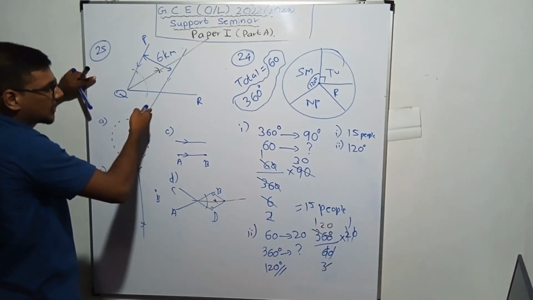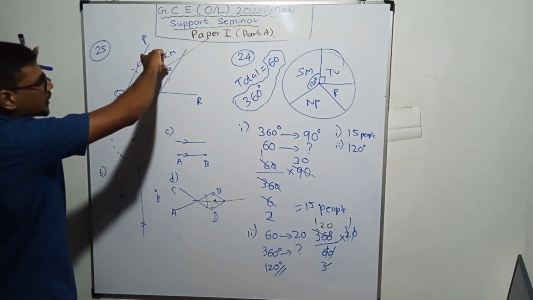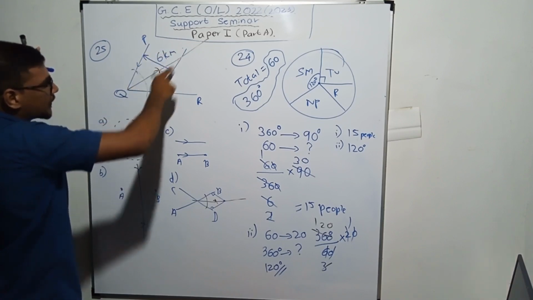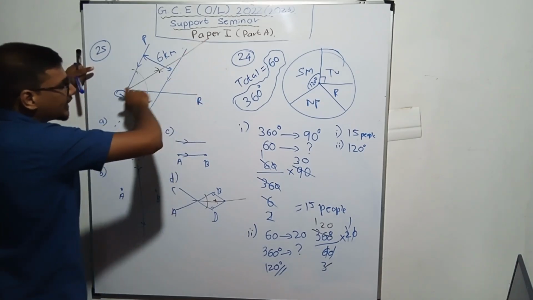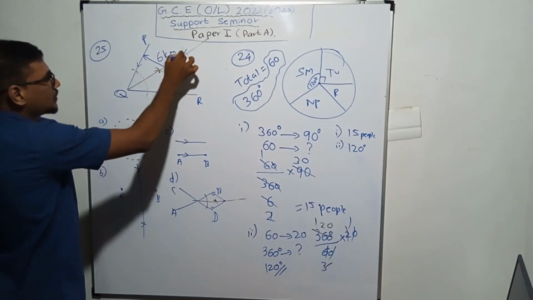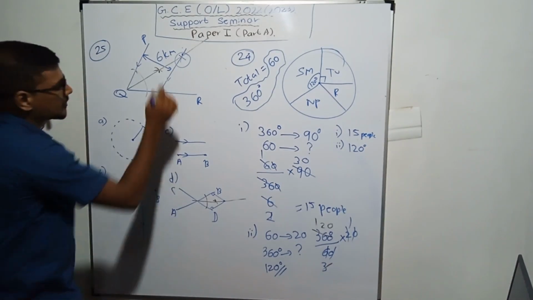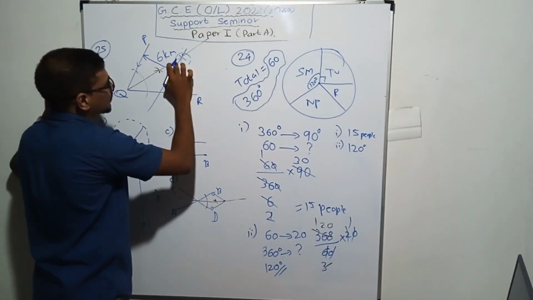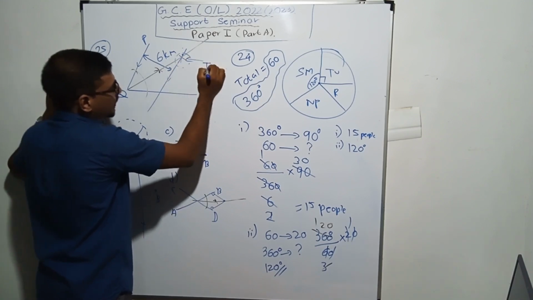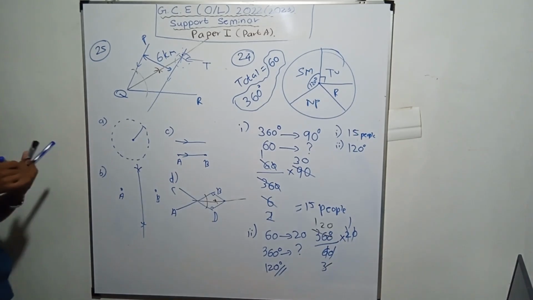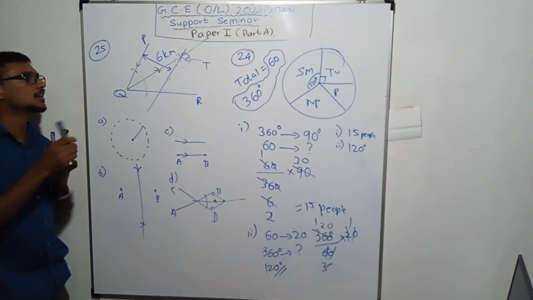See, so these 2 are the lines. 6 kilometers from PQ, this line is there. Equidistant from PQ and QR, it is this line. So the point where those 2 intersect, that's the point. No need to mark the circle because I just drew it. That will be the point T, where the bus stand should be located. Is it clear? I think so.